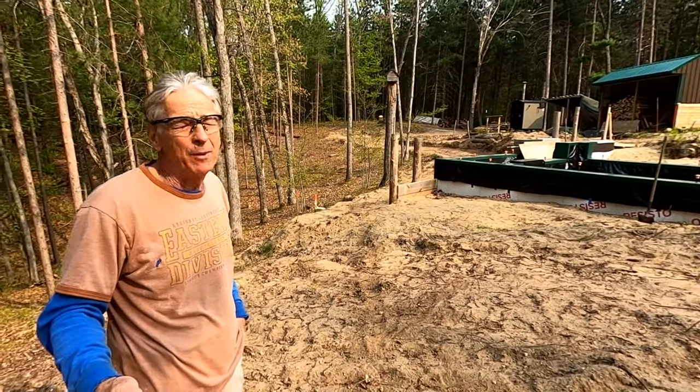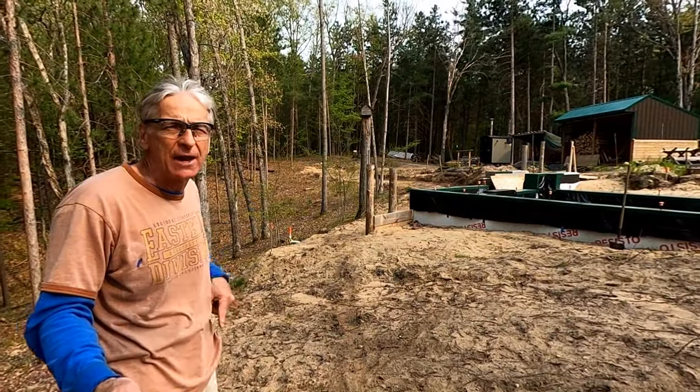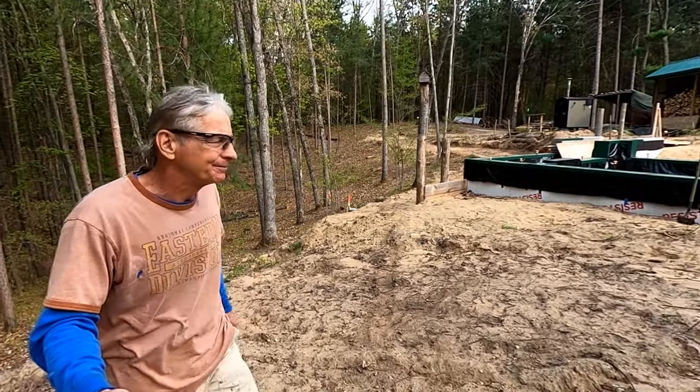All right, friends, we got a little bit of sunshine left in this day. We're going to come in here and cut the slope right here. We're going to try to make a flat spot for the retaining wall. So let's get started.